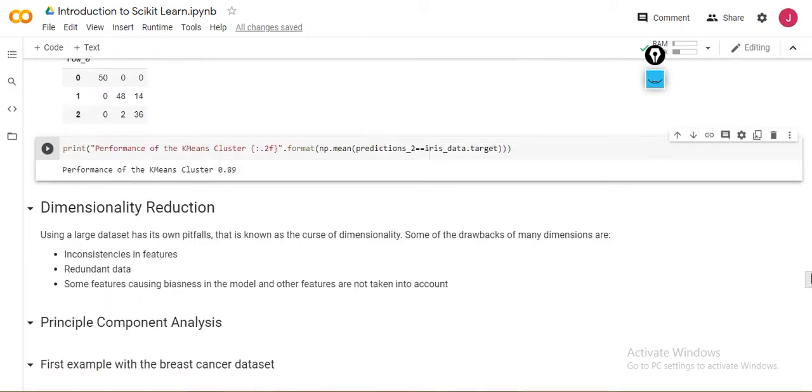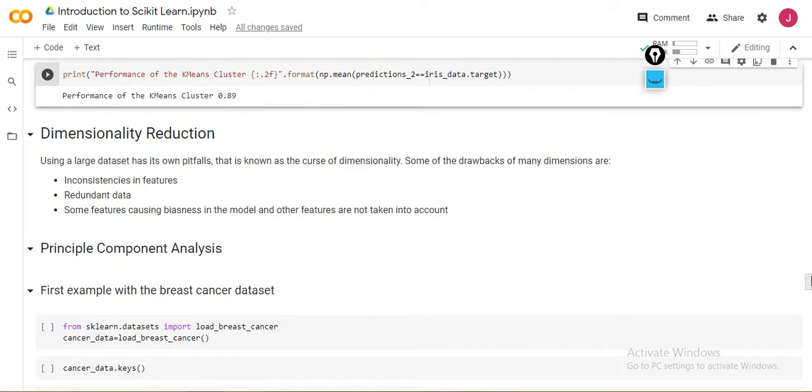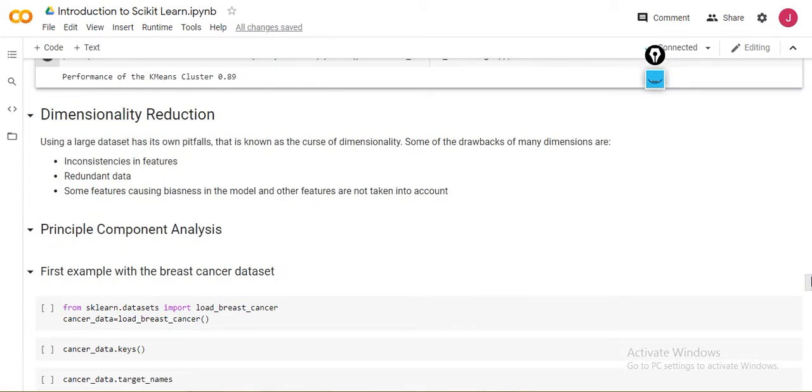And I want to give you another toolkit in your machine learning toolbox, and that is dimensionality reduction. The power of dimensionality reduction is very important because you cannot visualize higher dimensional data, but you can visualize two-dimensional or three-dimensional data. So to implement your unsupervised learning algorithms, you have to see whether your data is separable or not. Visualizing the data is important. That's why dimensionality reduction comes in handy during unsupervised learning.